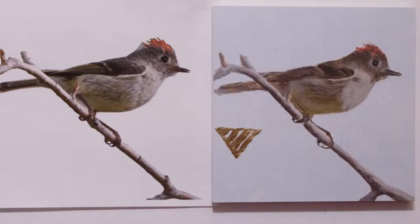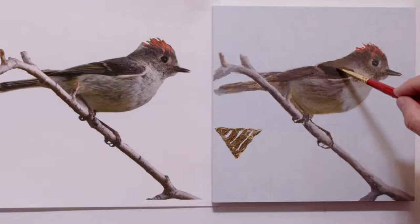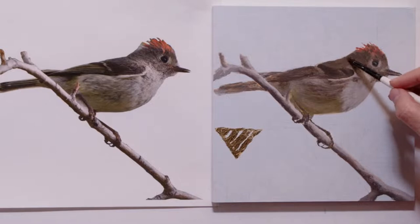Okay, I'm going to get this in here done. I'm going to say that's a value, maybe it's a value 4. We'll put it down and see. I'm just going to get that thicker paint in. And then I'm going to take a little bit of the value 3 and put that in as well, just to sort of get it in place. I don't want it creeping into that area, but it can be controlled.